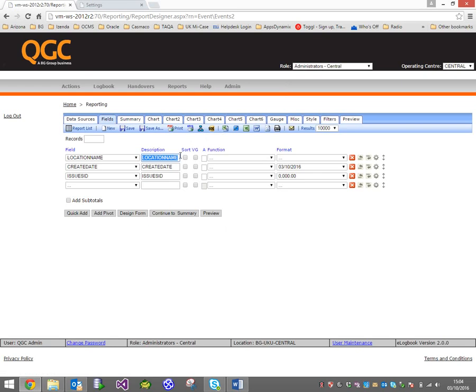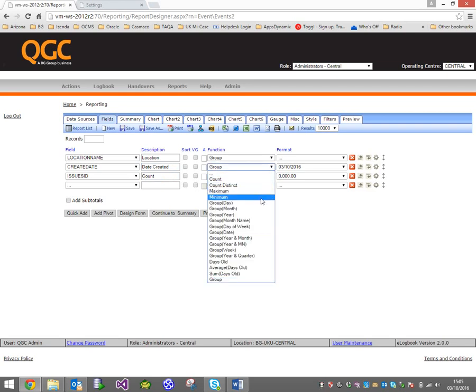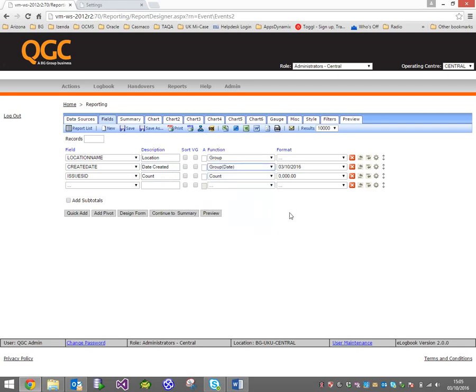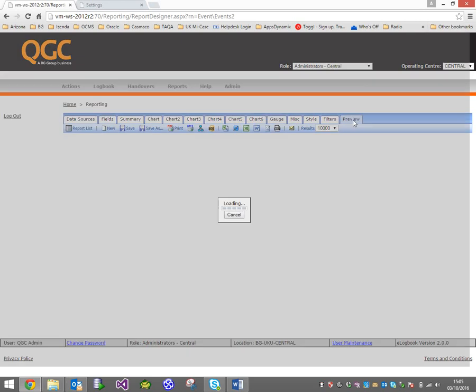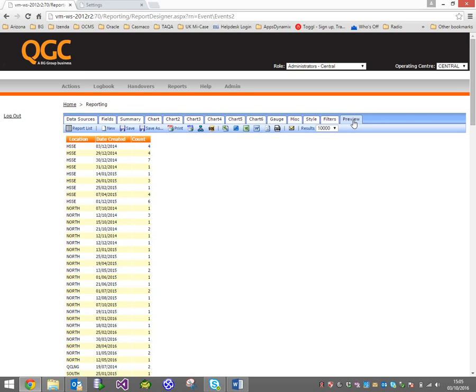I'm going to change the column headings to be something more meaningful. I'm now going to preview the report to make sure that the changes I've just applied have worked. And once again, I'm going to save the report.